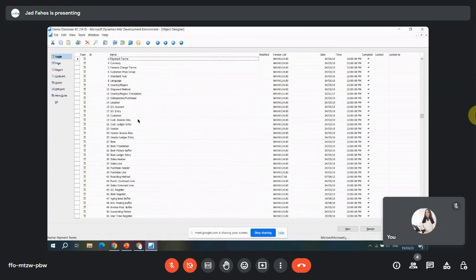You manage Microsoft Dynamics Business Central application objects from the object designer. To access the object designer, as I told you, we go to Tools, Object Designer. It opens the object designer, and if it is closed, we press Shift F12. Object designer has three areas: object type buttons, object list, and object design actions, as you can see here.